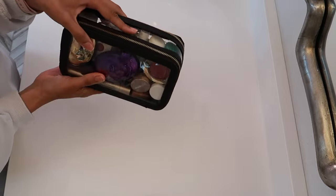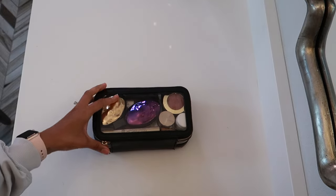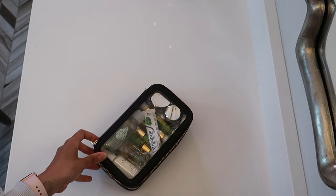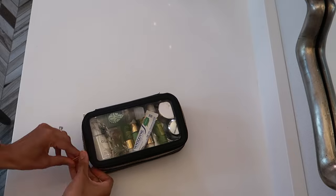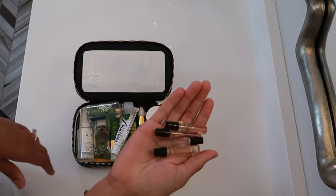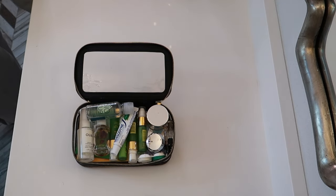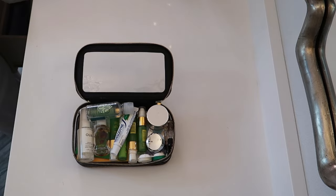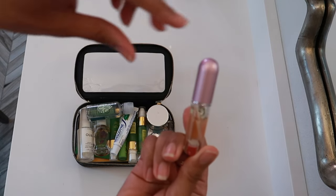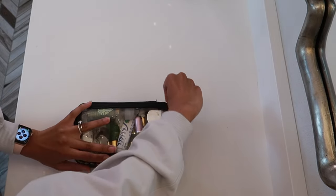I really want to give you a good look at the bag itself. It's not technically TSA approved — at least I don't think so. I've had issues internationally because they are more strict, but usually flying domestically I've had no issues at all. I only use one side for liquids so it's definitely fine for me — if they make me put my items into a plastic bag, everything always fits. I forgot to add a couple of perfume samples. I love using samples when traveling because I don't have to pack full-size bottles or worry about atomizers. I also have one atomizer I love for certain scents for certain events, and that gives me plenty of fragrance options.